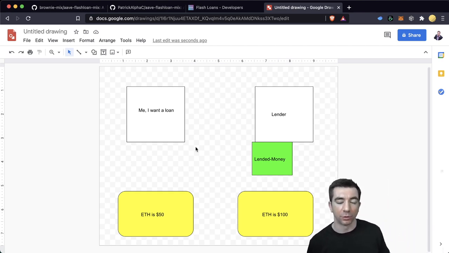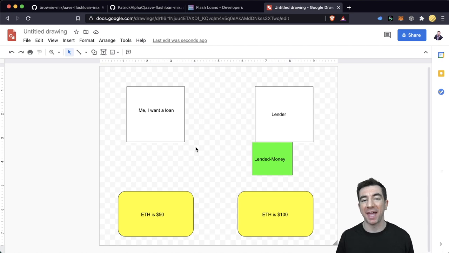In the blockchain world, if you borrow money and repay it in the exact same transaction, Ethereum goes, yep, looks good to me, and the lending protocol goes, yep, looks good to me.